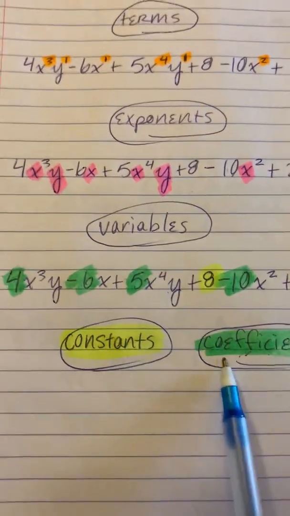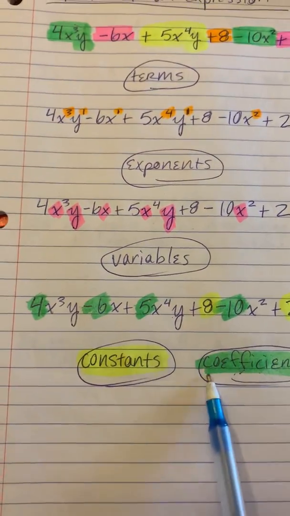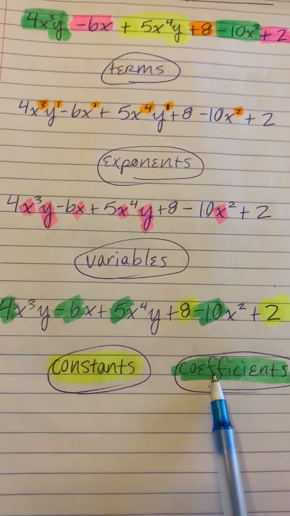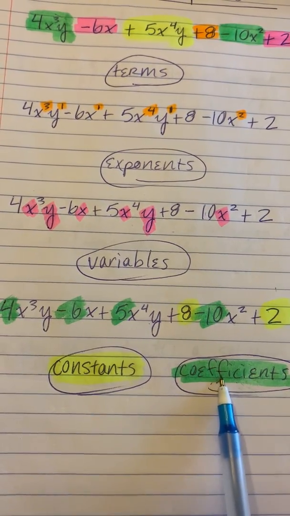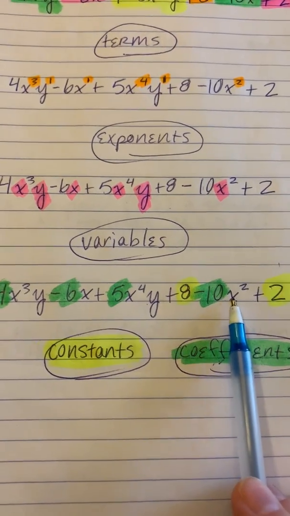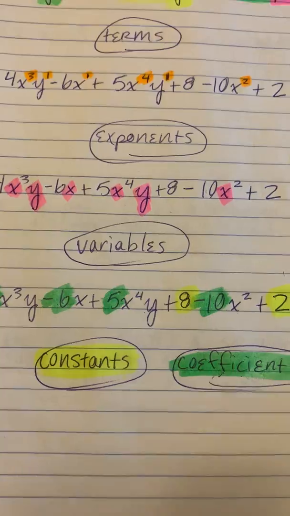You guys get constants and coefficients confused a lot because they both represent numbers and they both start with CO. The way that I tell people to remember it is that coefficients have 2 f's, 2 f's that are stuck together, and they go with the numbers that are stuck to the variables. That's how hopefully you can keep that straight in your head.